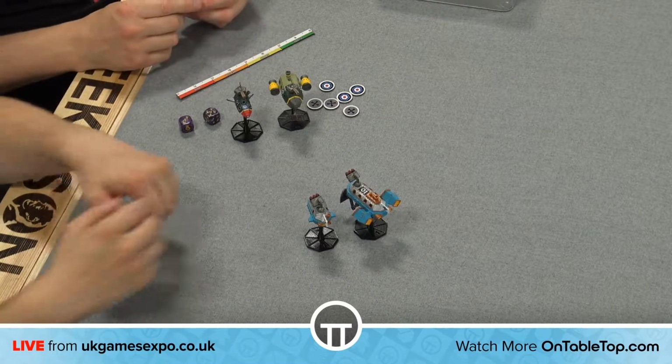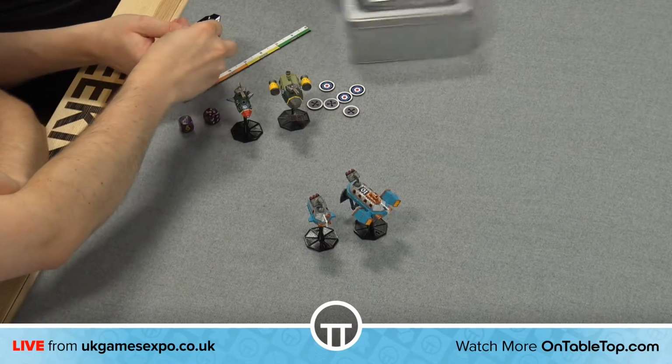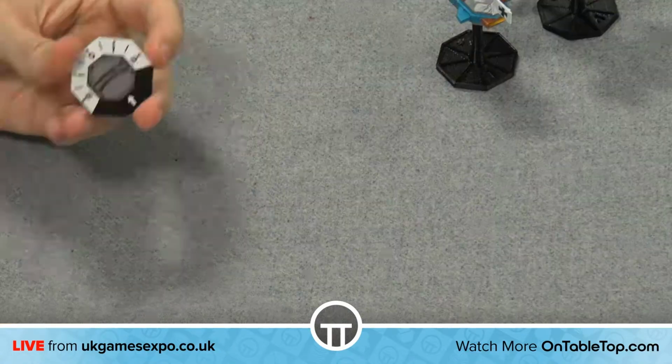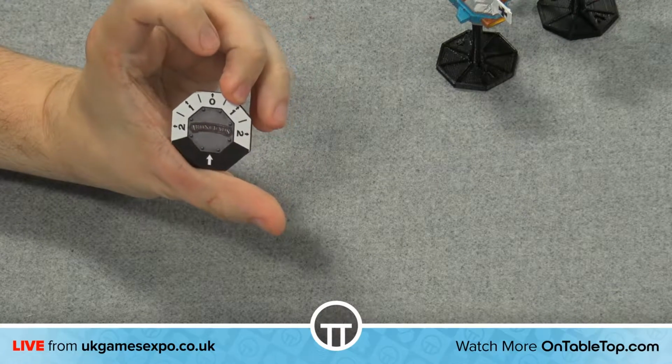Give me a run through of some basic mechanics of how these ships work. Absolutely. So we go down to the table and see how this all comes together. All these templates and stuff you get in this starter pack that we showed you. I'll show a couple of these off under the camera. These tiny dials and stuff, these are called flight templates.